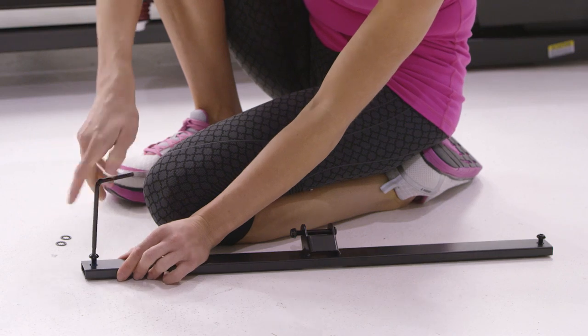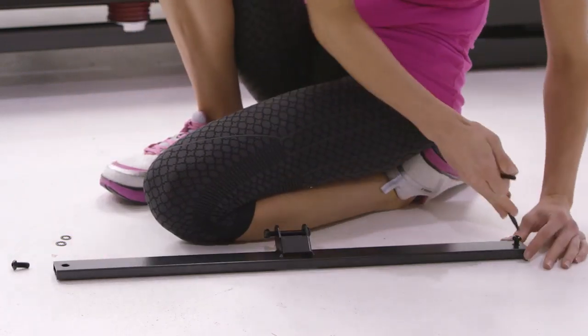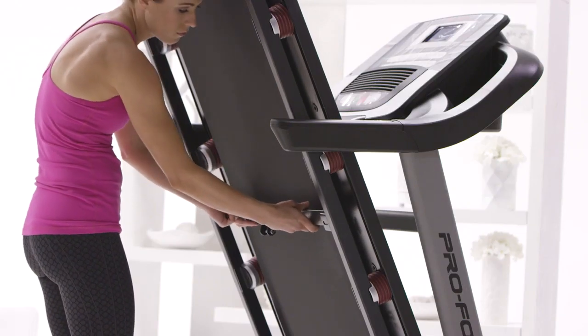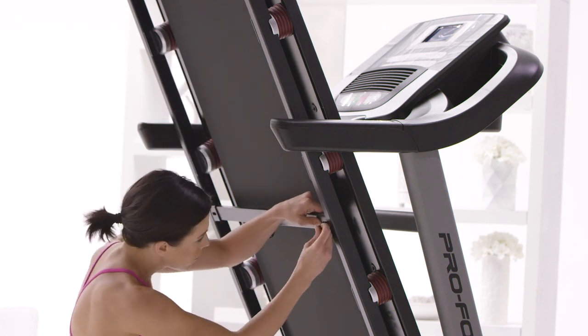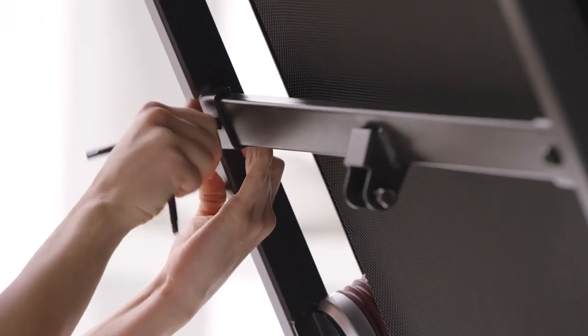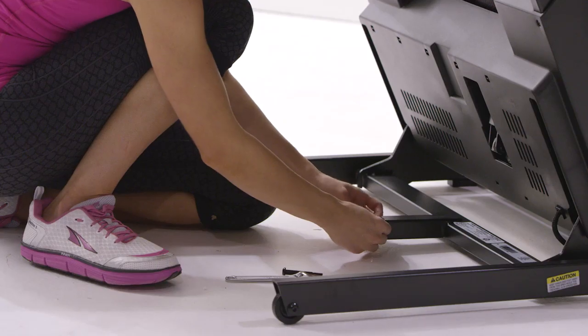Step 15. Raise the frame to the upright position. Remove the 2 screws from the latch crossbar. Orient the latch crossbar. Make sure that the sticker is facing the treadmill. Attach the latch crossbar to the brackets on the frame with the 2 screws that you just removed and the 2 star washers.